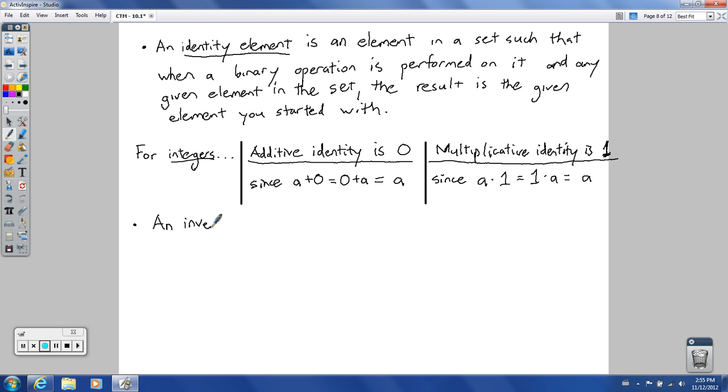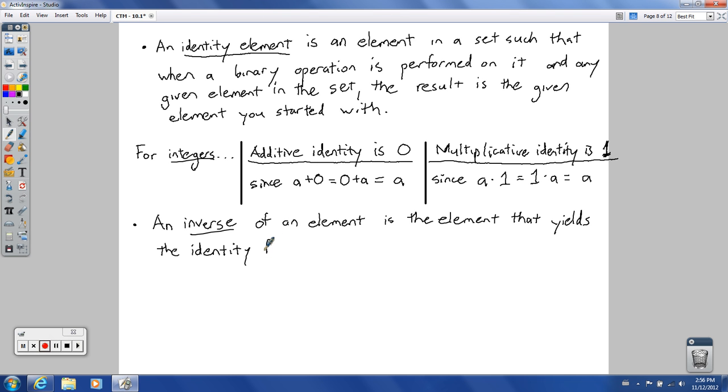So an inverse of an element is the element that yields the identity for the specified binary operation.